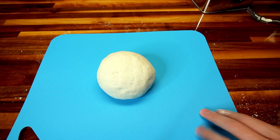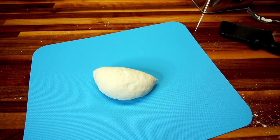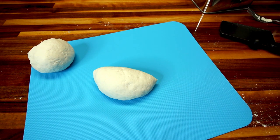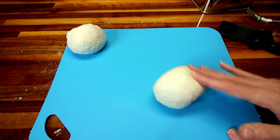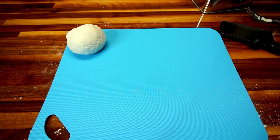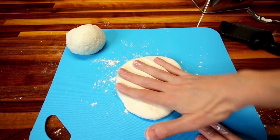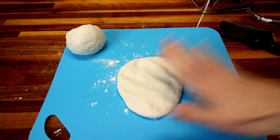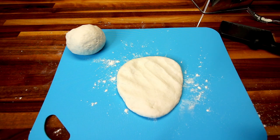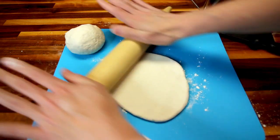I've got that all kneaded. So now what I'm going to do is cut it in half because I can only fit half this dough in my air fryer at a time. If you're doing this in the oven, you can just roll this out to fit a standard size cookie sheet — just roll it out into one rectangular piece. I'm going to take each piece, add a little bit more flour, and roll the dough out to roughly fit my air fryer. While I'm getting this rolled out, I'm also going to be preheating my air fryer for at least three minutes before I cook the dough.